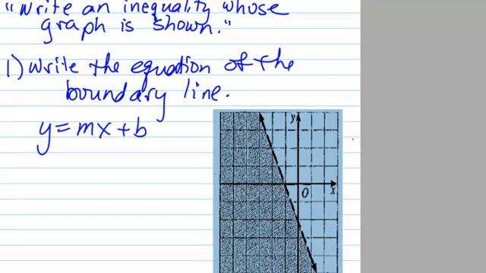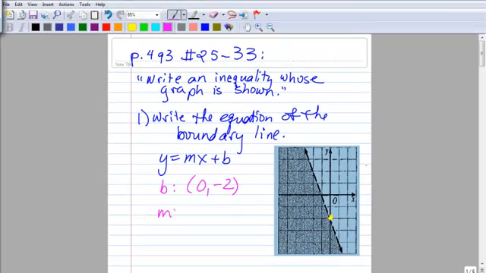So if we look carefully at the picture here, we notice that the y-intercept is down here, and the coordinates of that are very easy, that the value of b is 0, negative 2. Now we have to find the slope. Well, slope is also pretty easy. We're just going to count on the graph. We're going to find our change in y. We're going to go up 1, 2. So since we went up, we've got our change in y is up 2, or positive 2. And then our change in x is to the left 1. And so that is a negative 1. So that means that our slope is negative 2. So now we have both our y-intercept and our slope.